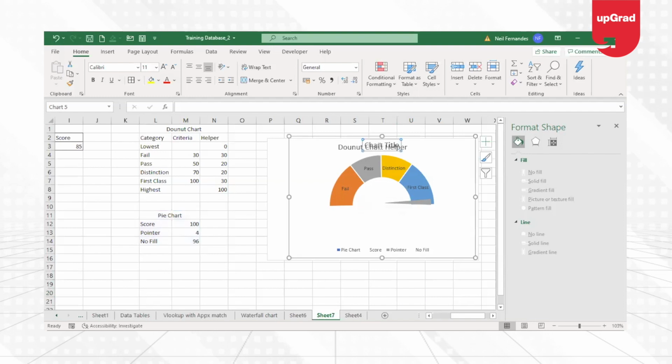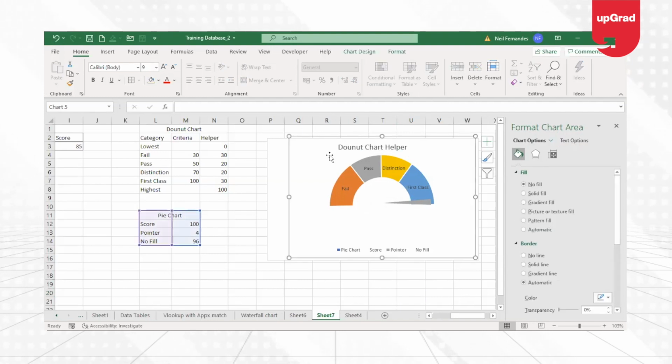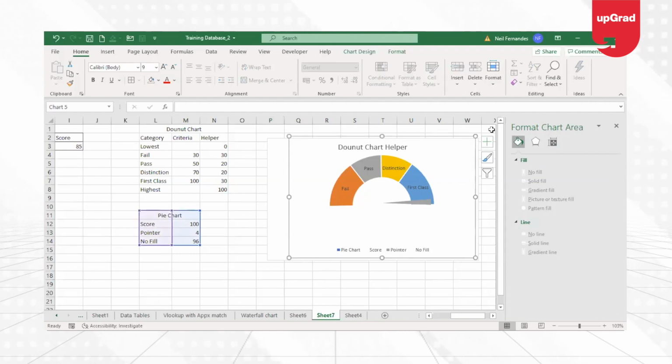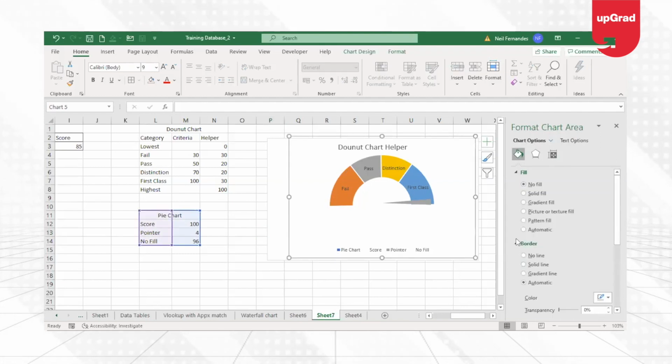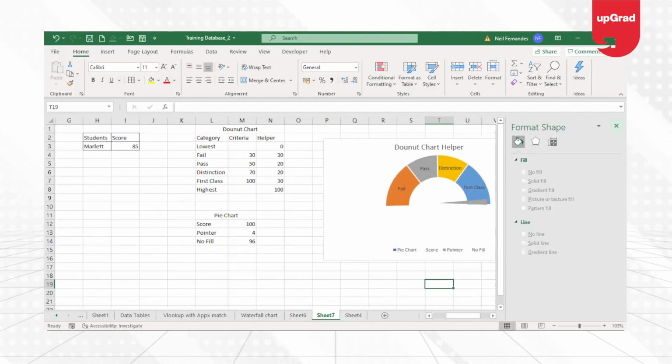I will need to remove the chart title for one of the charts. I'll have to remove that and keep the other one ready. So now I can create my gauge chart the way I want it. Remove the borders from this as well. Otherwise, it looks like two different charts, which we don't want. We want to create an illusion that it is one chart. Now, we have created a gauge chart. I can now select the score of the students in the list that I have on the left.